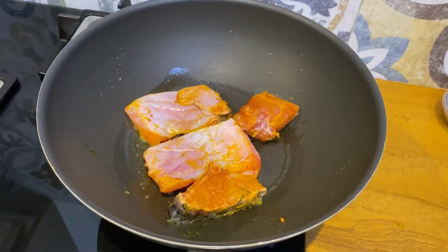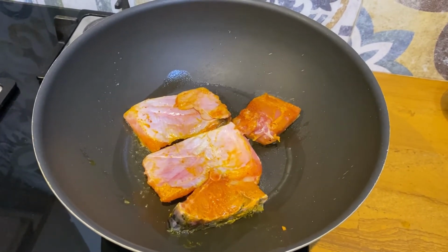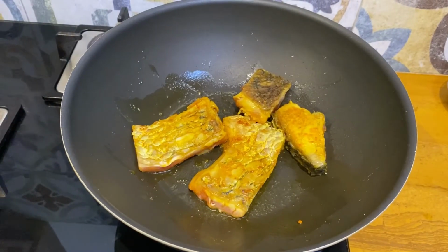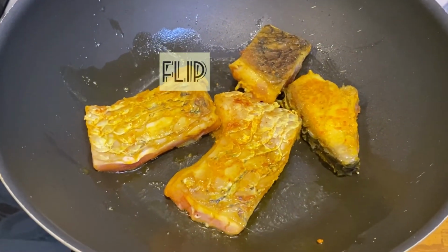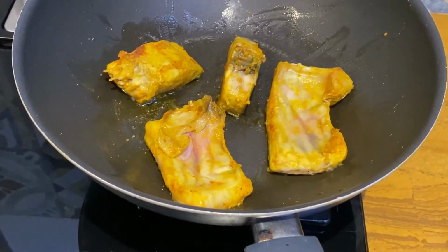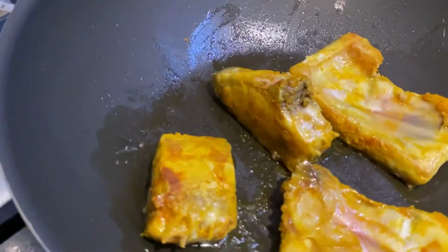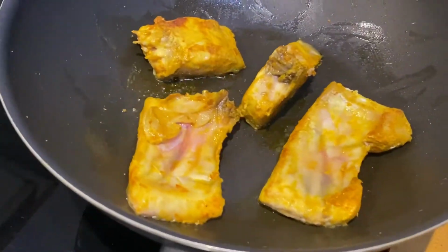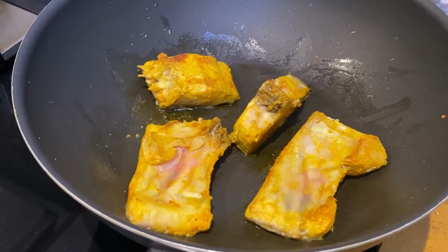So that's it. I heated the mustard oil and then slid in the katla. I put in the skin side first wherever it's possible so that it gets a bit of crispness. I turned it around after about 10 seconds because I don't want it to be too crunchy, too crisp. It's just shallow frying that we're looking at. The two flatter pieces are the patty pieces of the stomach, and they're the really fatty ones. The smaller ones are the gada or the back, so slightly more bony, but it's nice when you have them crispy fried. Patty is always nicer in a Kaalia or a curry, and very, very indulgent.